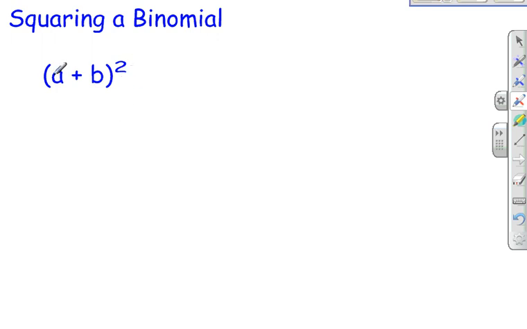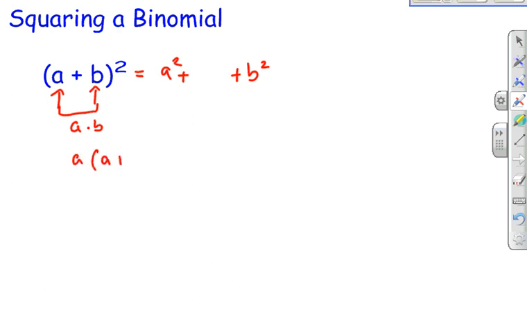We see that here we have a binomial, a general form. I'm just going to call the terms A and B so we can generalize it. As we saw in class, most of us realized that since we're squaring, we're going to need to square the first term. We're going to need to square the second term. However, the key piece here is the middle term. The middle term is going to result from the product of these two, A times B, which is AB, but then we're going to have to double it.